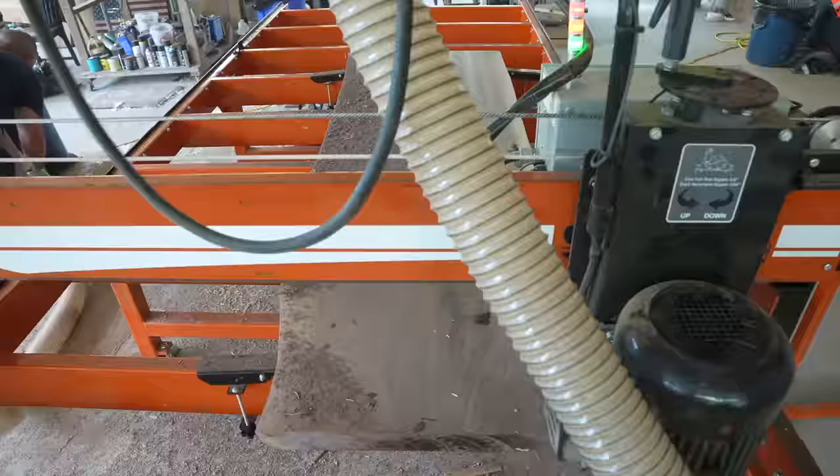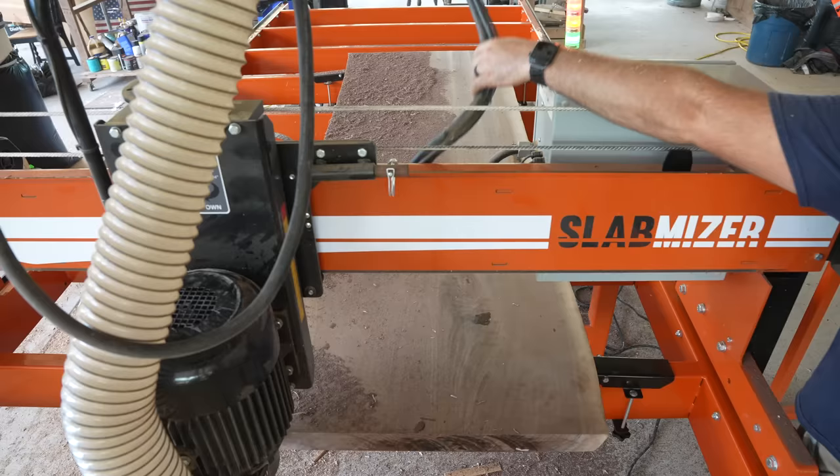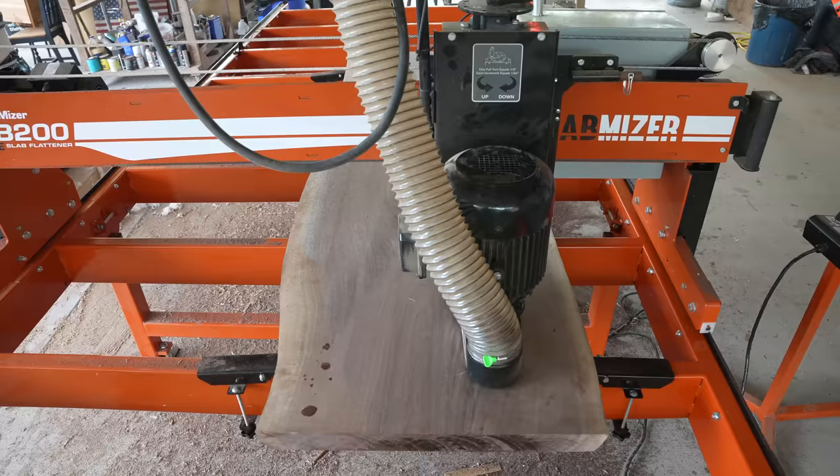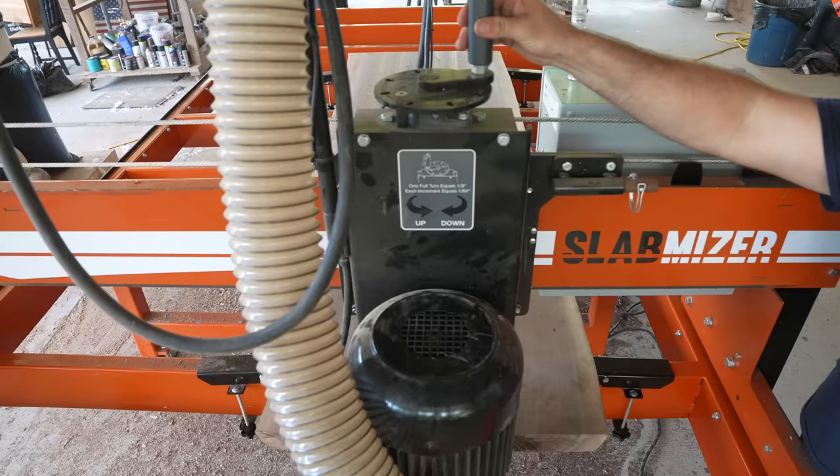You're probably looking at this and thinking, wow, that dust collection does not work very well. Well, that was actually my fault. I started the slab miser on the automatic feature and forgot that I didn't put a new bag on the dust collector. So now that you can see, the dust collector is working great and it's sucking up all that dust as it works its way around the slab, flattening it.